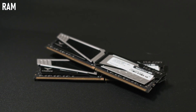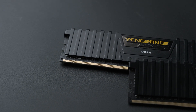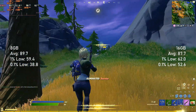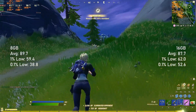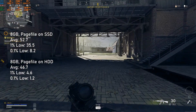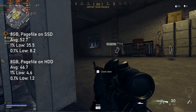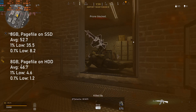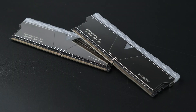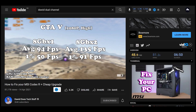I made a video earlier in the year comparing 8GB and 16GB of RAM in a low-spec PC and concluded that, for overall smoothness of gameplay, 16GB is definitely worthwhile. On the other hand, an acceptable alternative is 8GB of RAM and assigning your Windows page file to an SSD. I got some pushback on this, as SSDs have a finite lifespan and using them for paging could hasten their demise — but it's a decision you have to make for yourself. Whichever option you choose, it's worth ensuring you get two sticks of memory so that your RAM operates in dual channel, which can have a massive impact on your minimum frame rates.